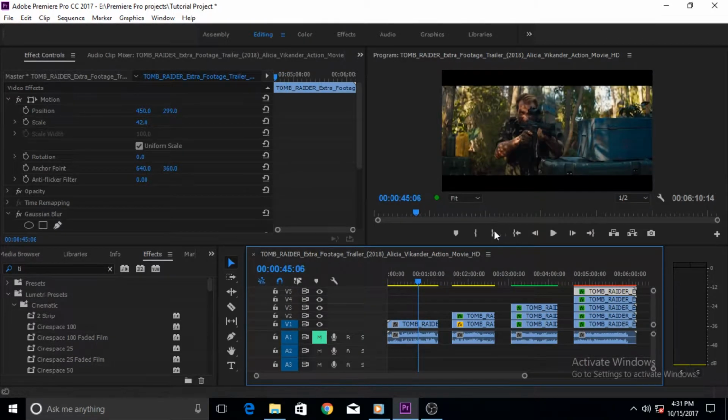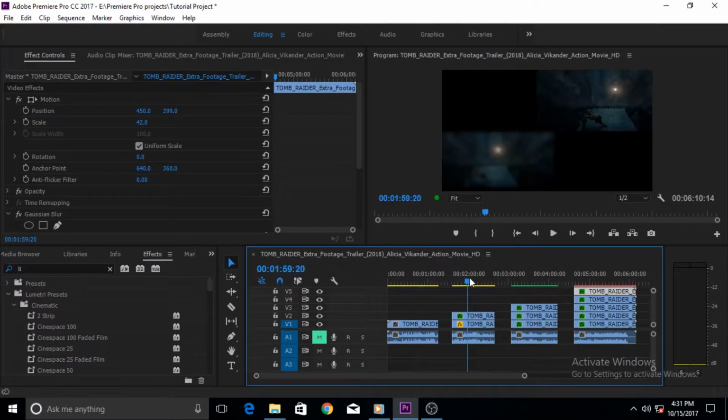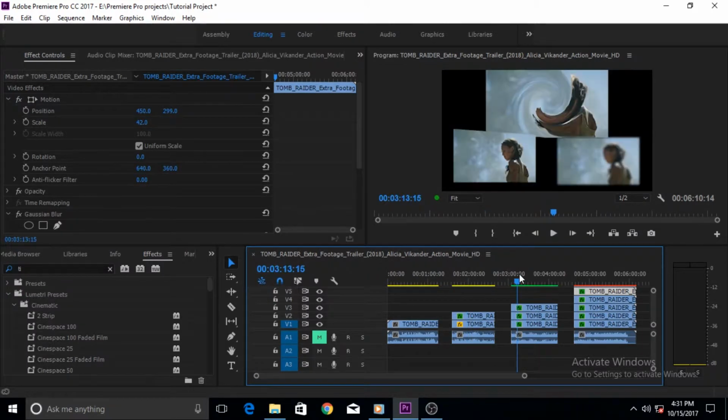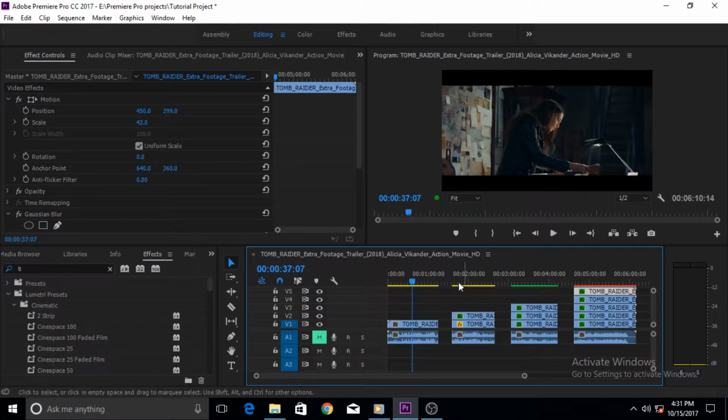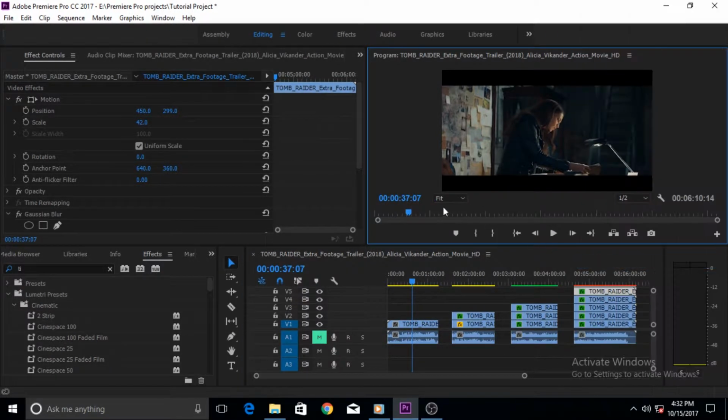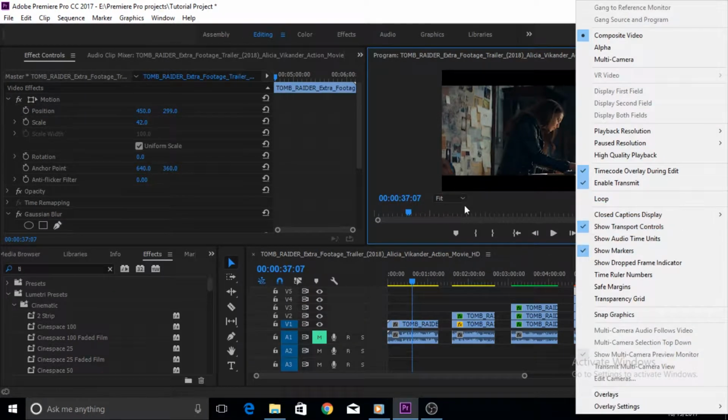For example, you have a lot of footage in your project, and they all have certain effects applied to them. Then it takes a lot of effort out of your computer or processor and your software to render them in real time, and sometimes they might drop frames when you are watching or previewing them. So in order to make sure that you don't drop frames or miss a frame, what you can do is go to this wrench icon and show this.